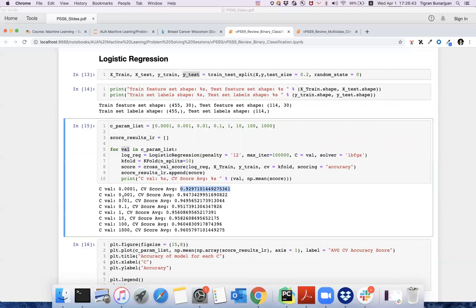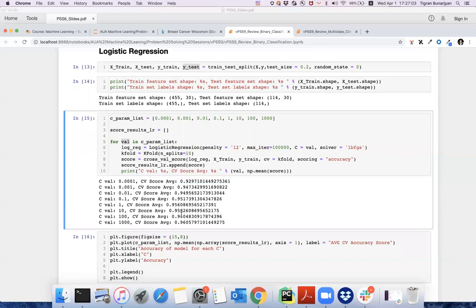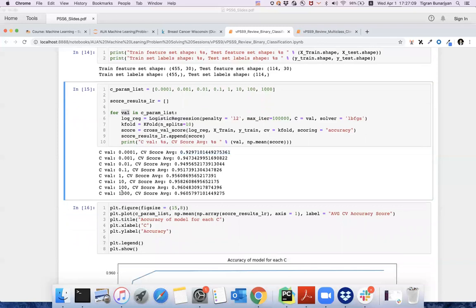For each value of C, we estimate the average cross-validation score and obviously take the C that corresponds to the maximum average cross-validation score, that is the average accuracy of the cross-validations. So here you can see that C equal to 1000 is the value that provides 0.9605, etc. accuracy, that is the highest among all the C values.